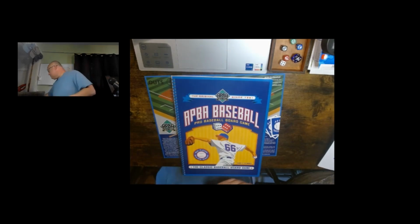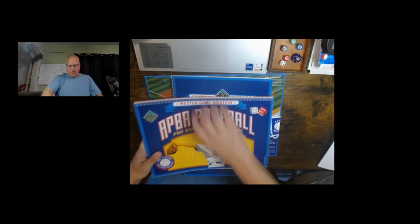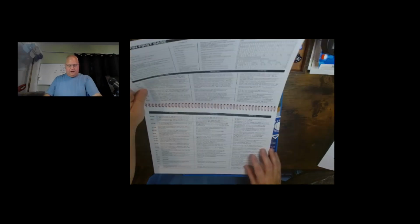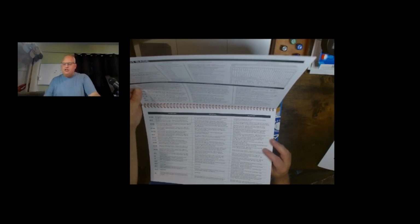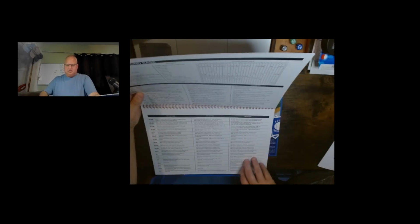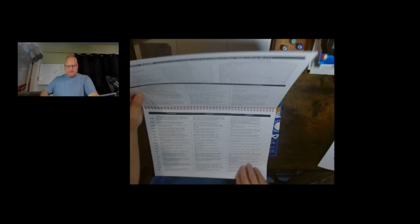Now let's look at the master book. I have no idea how this is different, but boy, is it thicker. Oh man, there's a lot more. See, I'm probably gonna jump right into the master game because that's what I do. I like this. There's so much here. I really like this a lot.